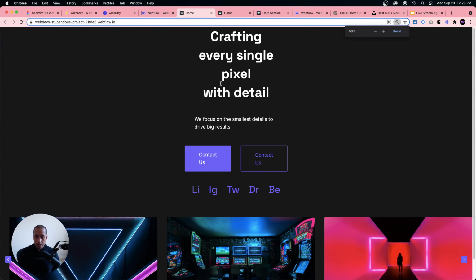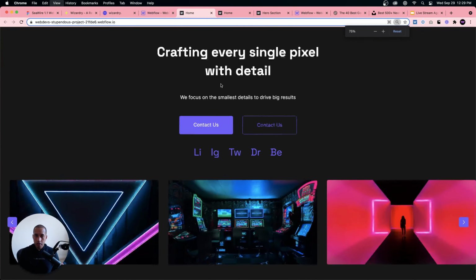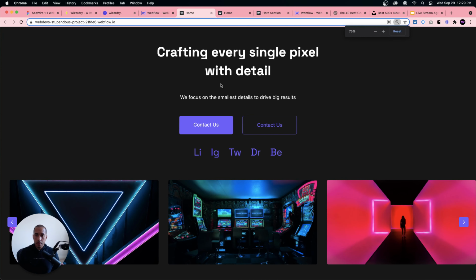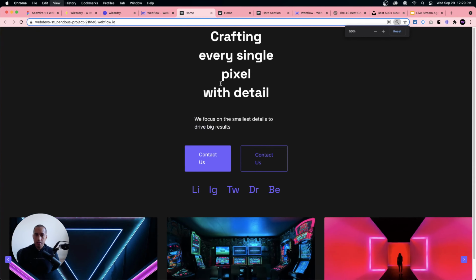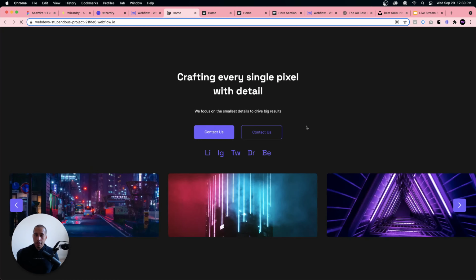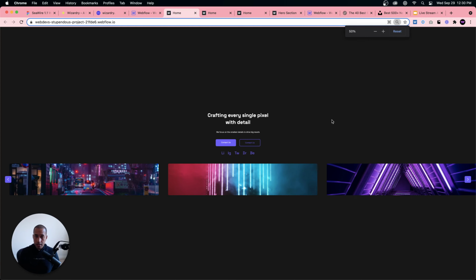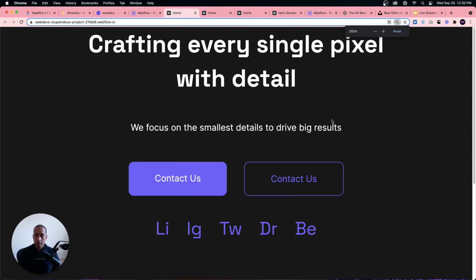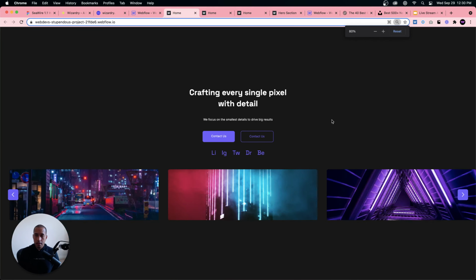Because right now, if you notice, as I make the screen larger, the text scales up, but the container stays the same. So we just added that piece of custom code so that if I do make the screen smaller, as I'm resizing, the text doesn't scale. Hopefully that makes sense.